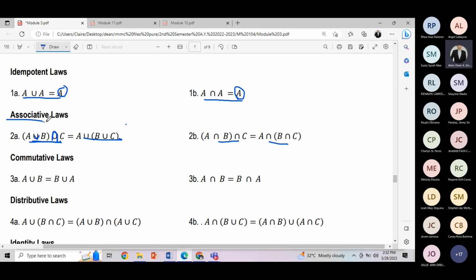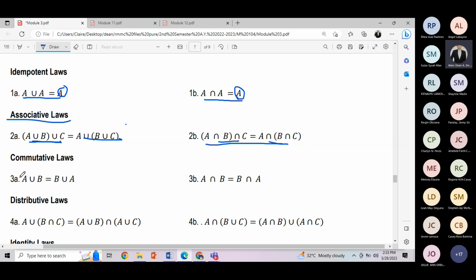You cannot use the associative law, kasi magiging iba yung result niya. There's a possibility that the result will be different as compared to having the same set operations there. So kung iba naman siya, it will be a different case now. Next, same is true with the intersection.